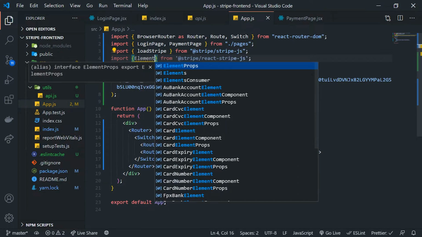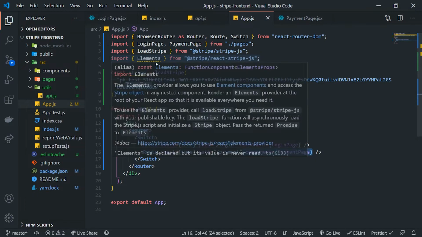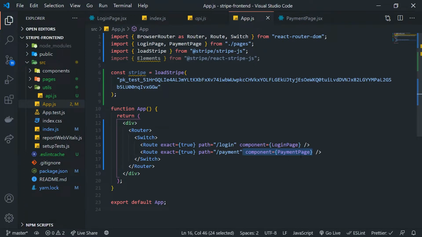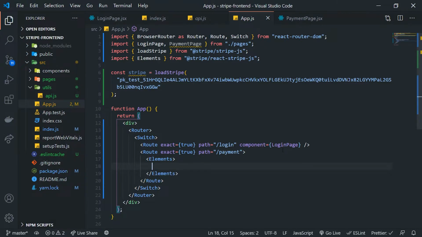Okay, there we go. So we're simply going to do imports from @stripe/react-stripe-js, and then we can import Elements. What we want to do is wrap the component that we're going to be using Elements with. This is going to allow us to use the hooks, such as useElements and useStripe. So I'm going to wrap Elements around the payment page, and we're going to pass in the prop.